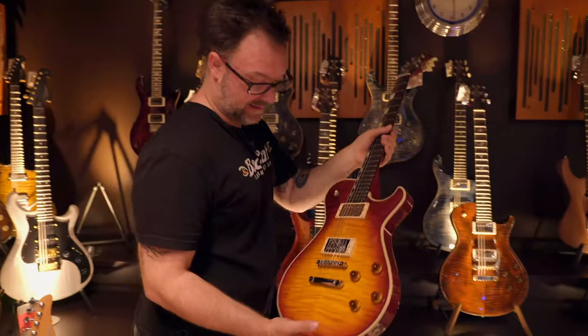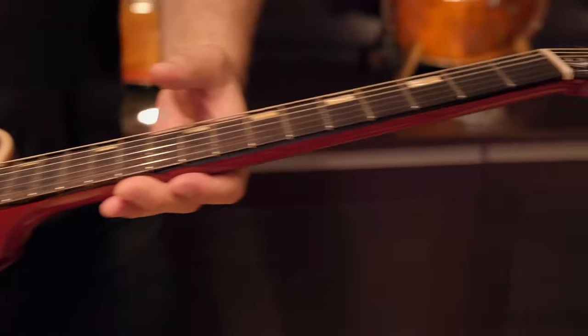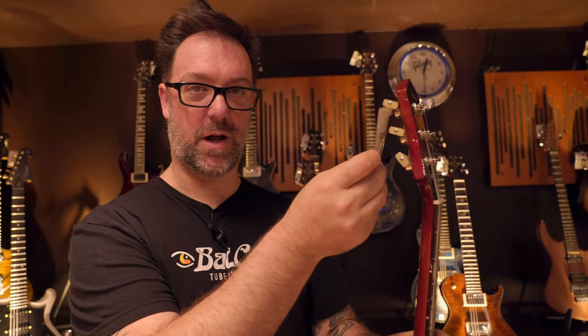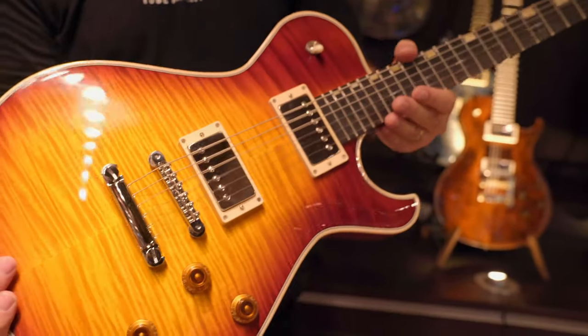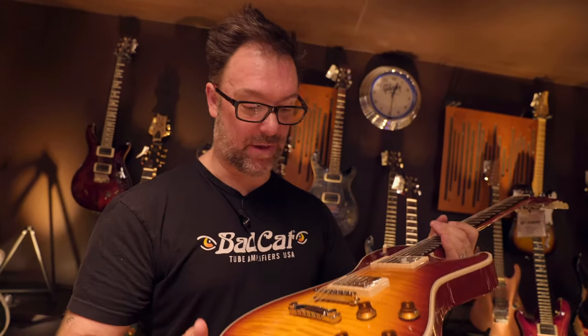This one looks a little bit more like something imitating a Les Paul, and it looks like it might be a signature model, but I'm not afraid of a signature model. It is the Steve Stevens signature model for 3,499 euros - and it is a beautiful looking guitar. Looks like a flamed maple cap that's been carved, a mahogany body, and a mahogany neck. I'm going to reserve judgment on the Nags until I've picked my PRS guitars.